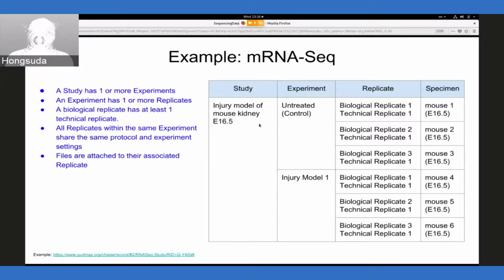And so assuming that it's going to be done for a set of replicates, in this case we will have three different replicates. All of them have one technical replicate, but the biological replicates will be numbered 1, 2, and 3. And then each one of the replicates will point to a different specimen. Okay, and then we'll be doing the same thing for the injury model one. So in this case, when you go look at the data, you will see a total of 6 replicates associated with the study.